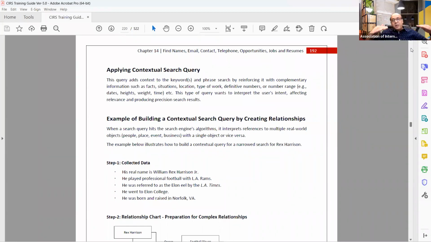So you're padding up the actual Rex Harrison you're looking for versus the one you don't need, by adding more context specific to the football player, niche words that are only connected to the football player and not the actor. So you are padding up the context on one side, and in a way you're eliminating the need to take out the other attributes or contexts attaching to Rex Harrison. So that sort of balances it. That's what I'm saying.